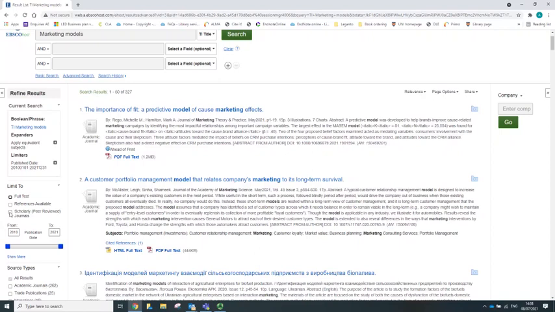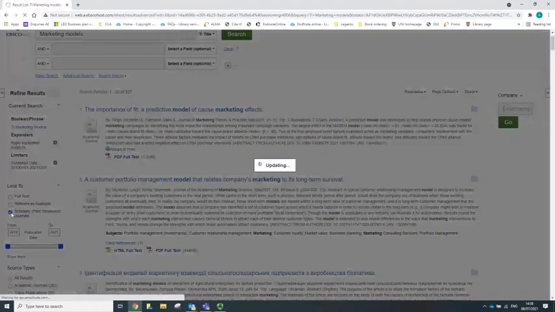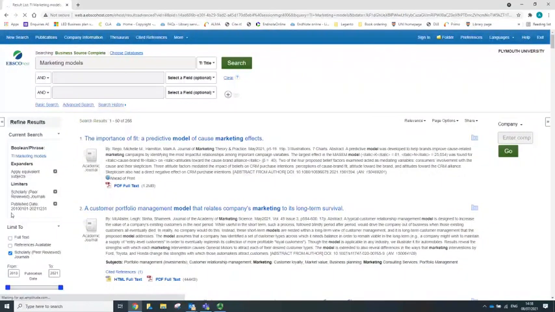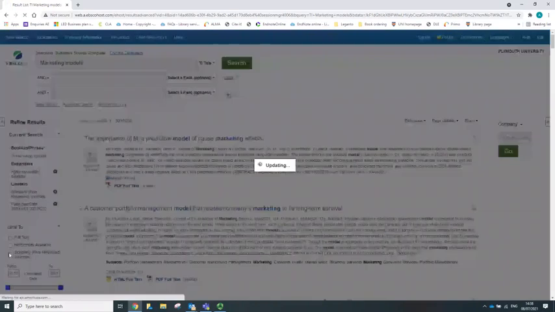So if you're being asked to look for peer-reviewed, or that's what you particularly want, then you can refine that at this stage as well. I tick on that, it will update and take me to 266. I'm just going to untick that again and take us back to the original.